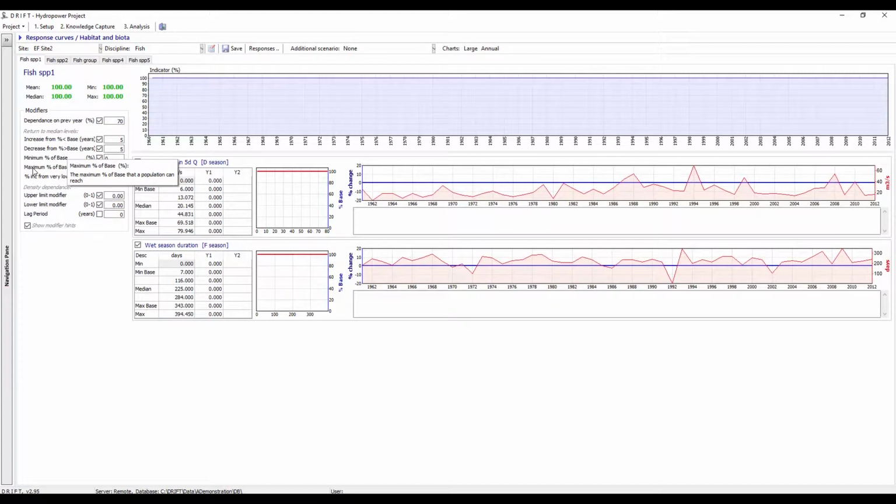If, however, you are something like a mosquito and conditions are really, really poor, there's a chance that even though there's driving forces pushing your population down, you are not going to end up with 0. So you might have a residual population that's 5 or 10 or whatever percent. In this particular case here, the species, we said long-lived, not very many young. It can clearly be exterminated from a system. It can become extant in a system, so the minimum of the baseline is 0.